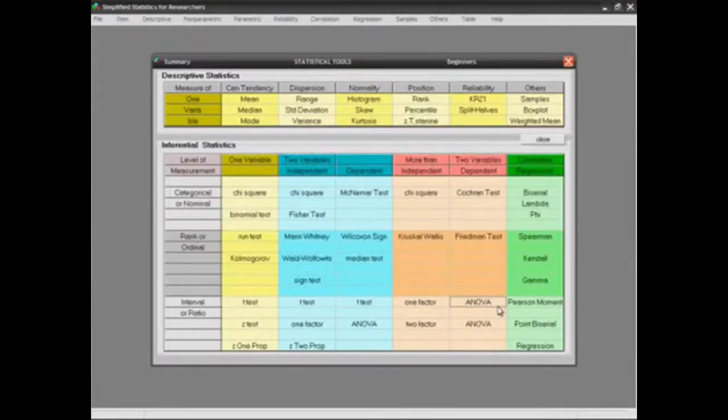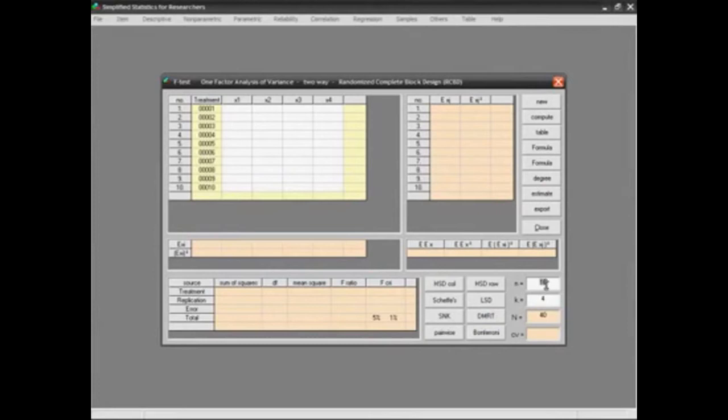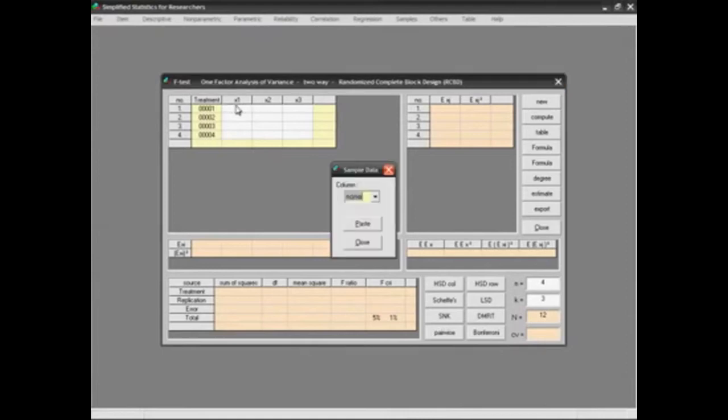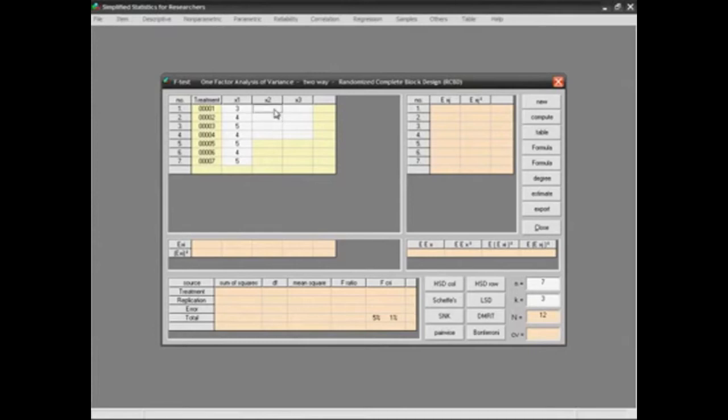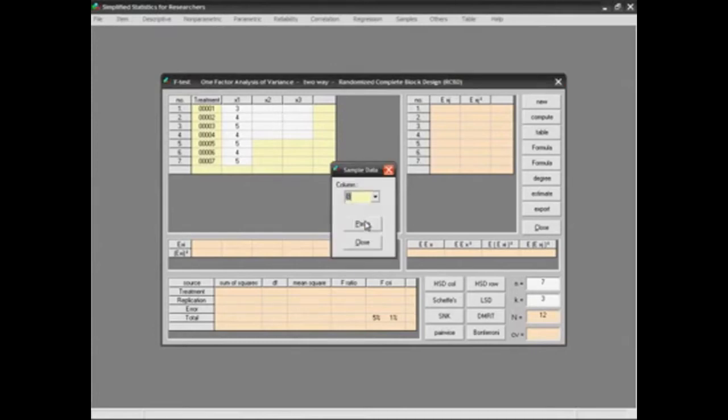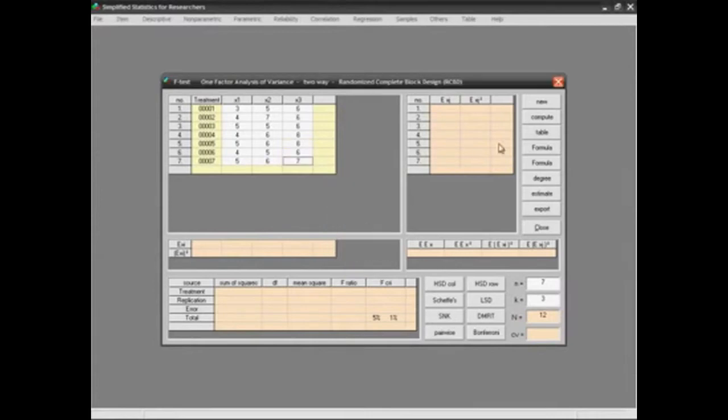For simplicity, the user can use the Enhanced Analysis of Variance two-way, as n is equal to 5 and k is equal to 3, then press the Enter key. The user must double-click columns for the data, then click the Compute button. Clicking these buttons will enable the user to see the computation, formula, and source of variation. The source of variation includes the F computed and F critical value.